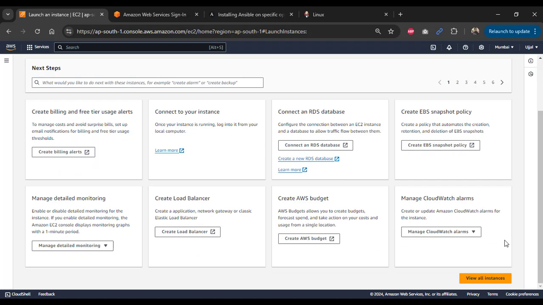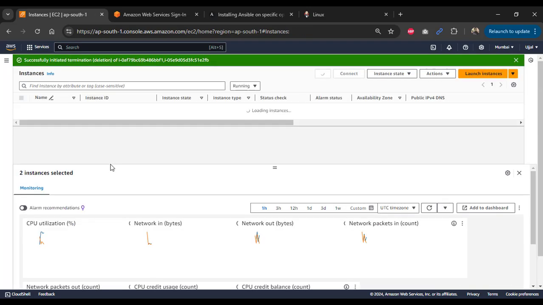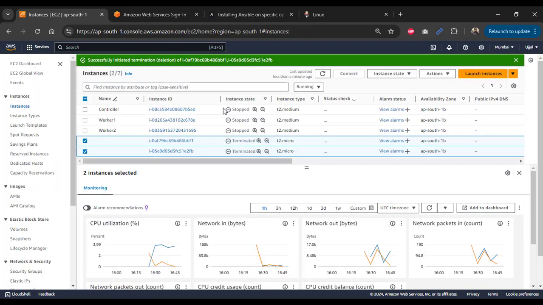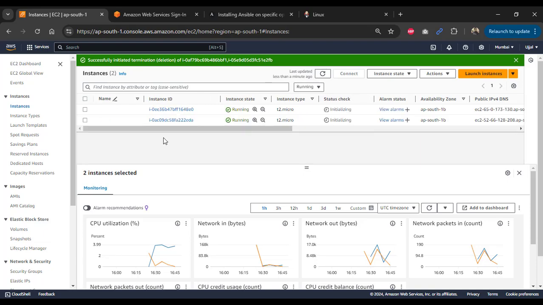Okay, after launching the instances, go to the instance page and filter the running instances.